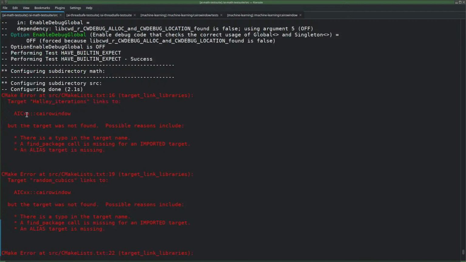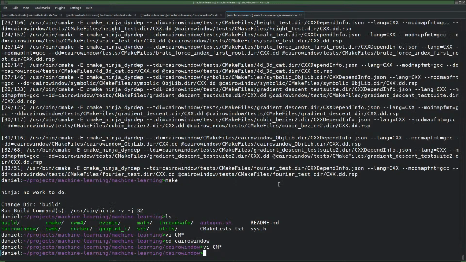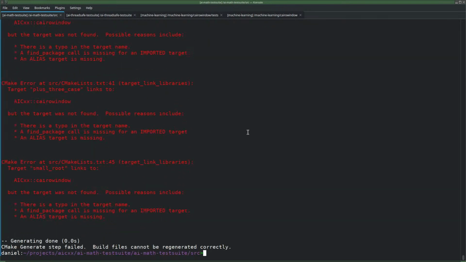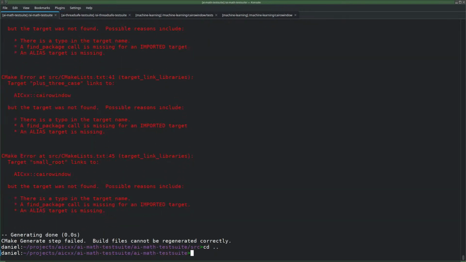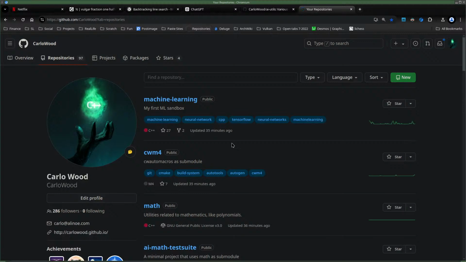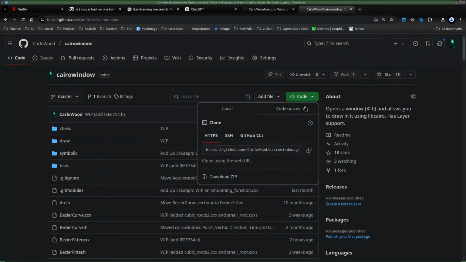Halley iteration links to Cairo window, but the target is not found. Yeah, we need Cairo window. Interesting. That is here. Git submodule add. Oops. Repositories. Cairo window. Copy.